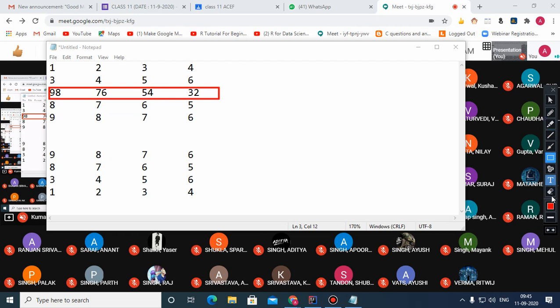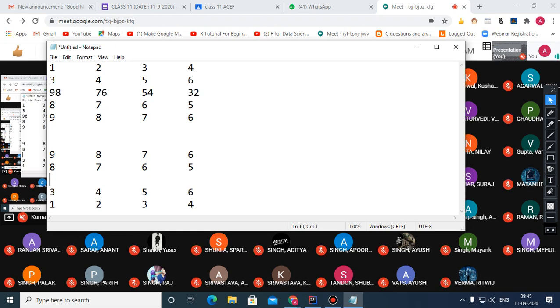And in that case, the output of this will become, I'm just telling you what is the output in this case. The output will remain like this, because the first and last you have swapped, the second and second last you have swapped, but the row at the center is there only. So this is the question, and you all have to attempt this today.